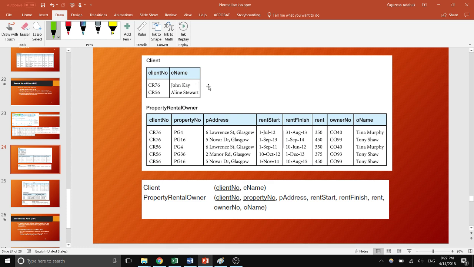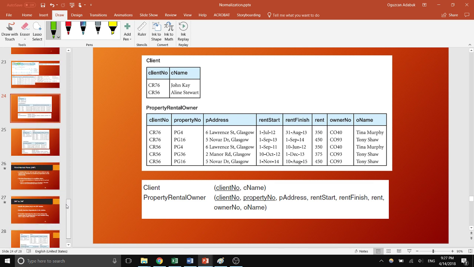Now, why are we doing it? Because remember, again, we're trying to create cohesive tables, which means that attributes that are closely logically related should go into the same table, right? So we have client-related data, we put them into the client table. So it wouldn't make sense to have different tables where client number is in some property table and the client name is with some owner table. That would not make any sense. So for client-related attributes, it makes a lot of sense to put them under a client table. This is the first step, but it's not there yet.